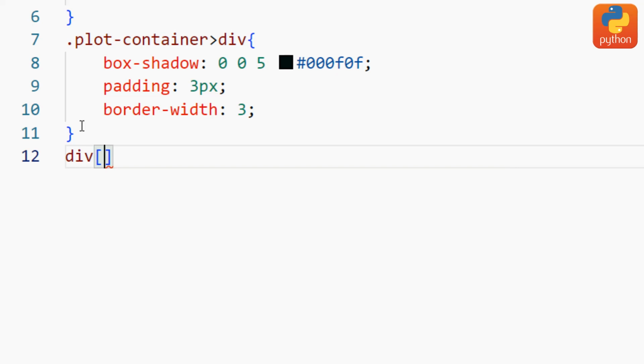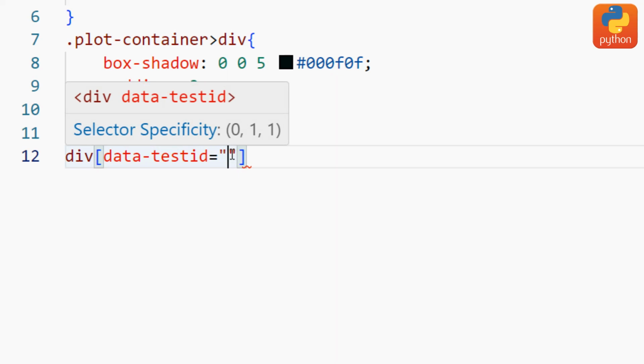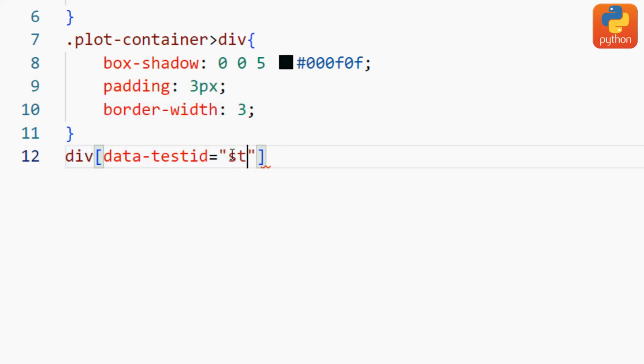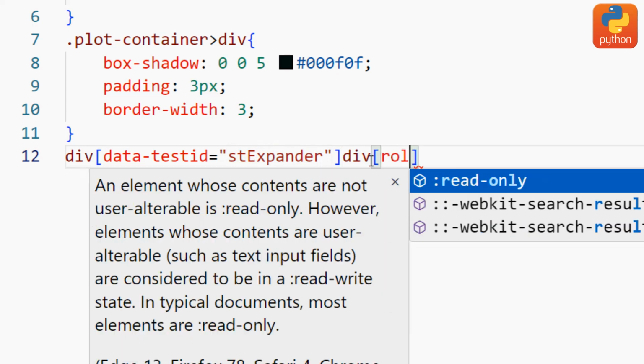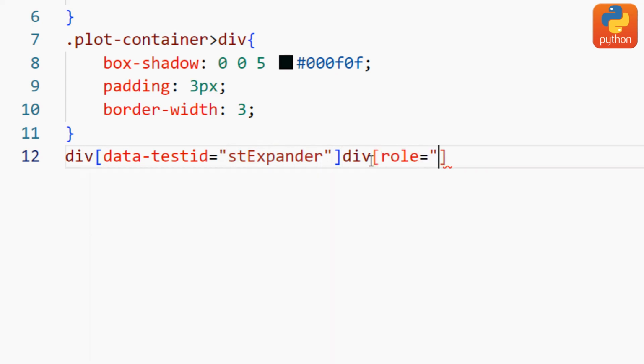The last one is div, and data test ID equal to st.dataframe, st expander. So now div, then role equal to button.